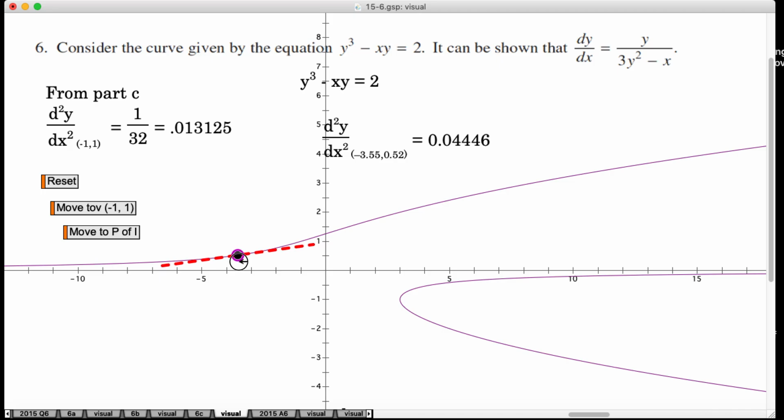Another thing you should take note of, because it's kind of important and used at times: when the curve is concave up, the tangent line is below. It's hard to tell because the values are very small, but the tangent line is below. And when the curve is concave down, it's really hard to tell here, but the tangent line is above. It's easier to see down here. The curve is concave down because the second derivative is negative, and you can see the tangent line is above. Over here, the curve is concave up, the second derivative is positive, so the tangent line is below. That's good stuff to keep in mind and understand.